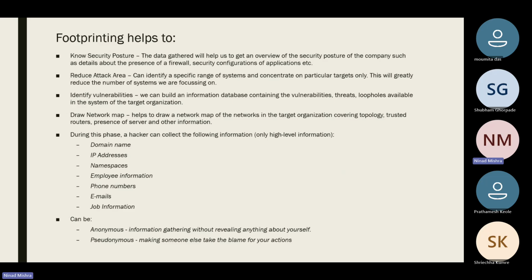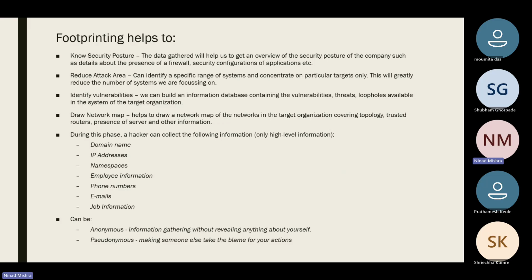So how does footprinting help you? It helps you to know the security posture. The data gathered will help us get an overview of the security posture of the company, such as details about the presence of a firewall, security configurations of applications, etc. Let's say you do port scanning.